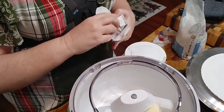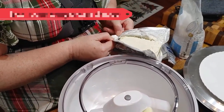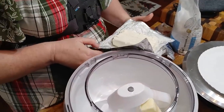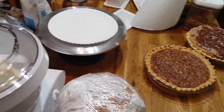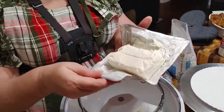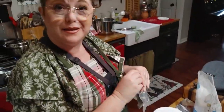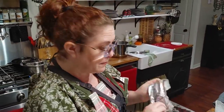And it's Thanksgiving day, so I don't have everything laid out and ready because I've cooked a ton of food. You can see right here on the table, we've got pecan pie, we've got Georgie porgy pie, we've got a sweet potato souffle, and now we're making icing. So if you're wondering why I'm not organized, that is why. I'm cooking up a storm.